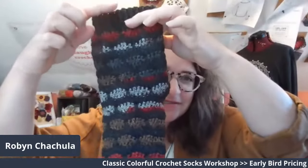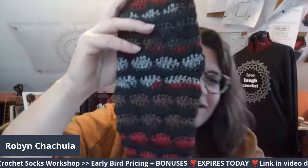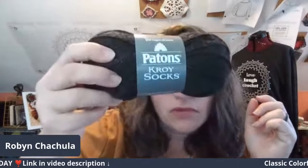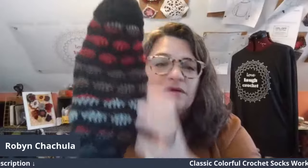So this guy is top down Montana. Montana is a really fun stitch pattern, and what I'm using is from the behind the scenes. It's our Crochet socks. You're going to use 2 balls of the solid for any of the sizes, and then you use 1 ball of what would make like stripes with the Crochet socks. So you need 3 balls for a pair of socks. I love stuff like this. I just love the stitch pattern, and so I had to make a whole nother sock. I couldn't help myself.